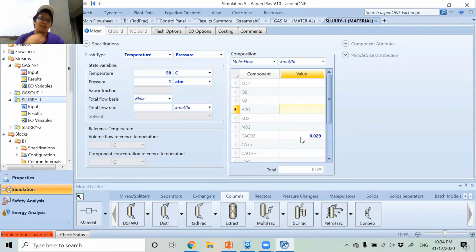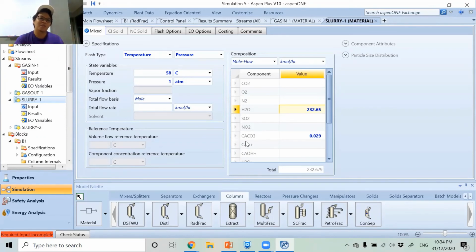So from that, I can calculate the flow rate of my calcium carbonate. And then the water flow rate is 232.65 kilomole per hour. Actually, I did a calculation earlier where I found that if I use this molar flow rate, I will get a slurry flow rate of 4,216 liters per hour. Now, this value corresponds to the L over G ratio of 15.04. If you don't understand what I'm talking about, you have to go back and check the table that I presented in the slides.